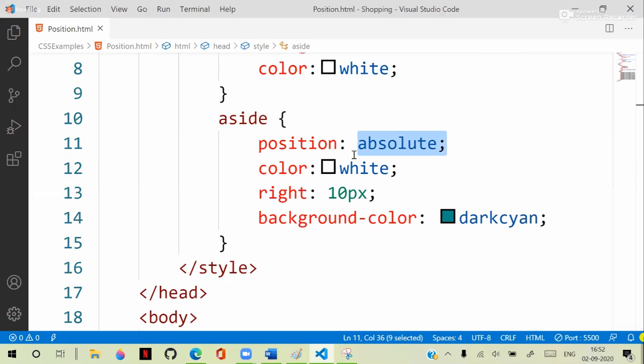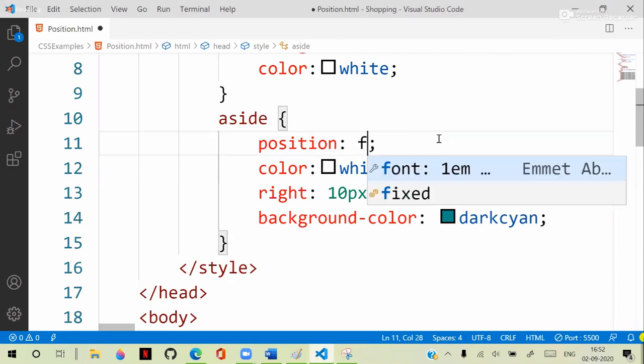You can use it for navigation bars, advertisements, anything. Sometimes advertisements will be fixed, navigation bars will be fixed, right? You can use it for any purpose. Currently I just fixed an aside area.